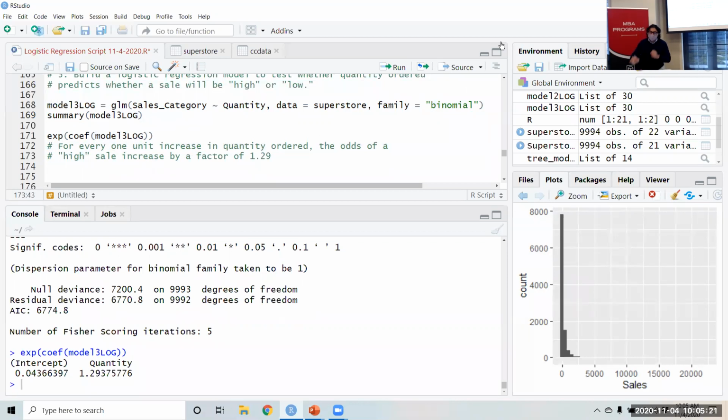All right, let's do a 1 through 5 in chat, where I want 2 numbers. I want a 1 and then a dash and then another 1, right? The first number is where you started before we got into this class, with your understanding of logistic regressions. If you were already an expert in logistic regressions, give me a 5. If you were not an expert at all before this class started, give me a 1. Then a dash, and then whatever you feel like you are now, like whether you understand how to do it, etc. So a 1 through 5, dash, 1 through 5, to see where you were and where you are.